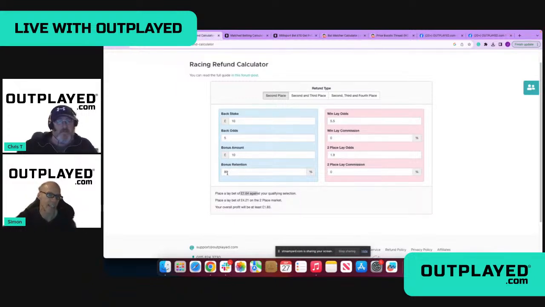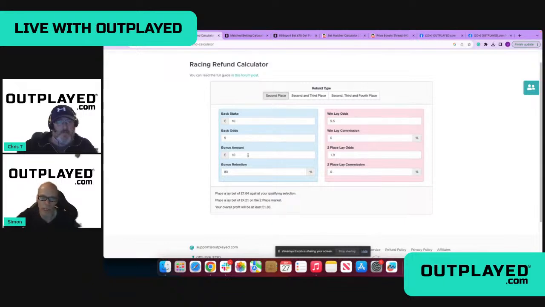Let's say you think you can get 80%, so £8 profit from your free bet, and it tells you what to lay. You'd lay 2 different bets. You'd lay a £7.64 bet against the horse to win. You just place the £10 back bet on the horse to win on the eligible race. You don't do an each way bet or anything like that. Just £10 bet on the horse to win.